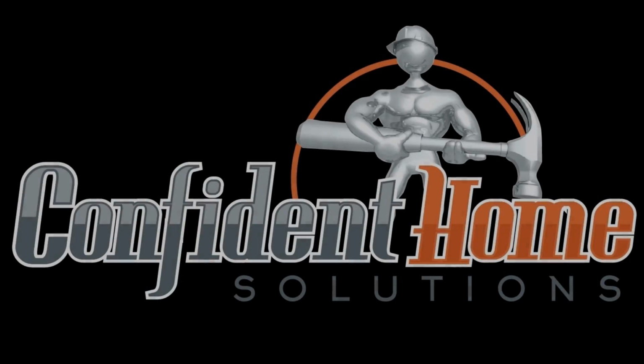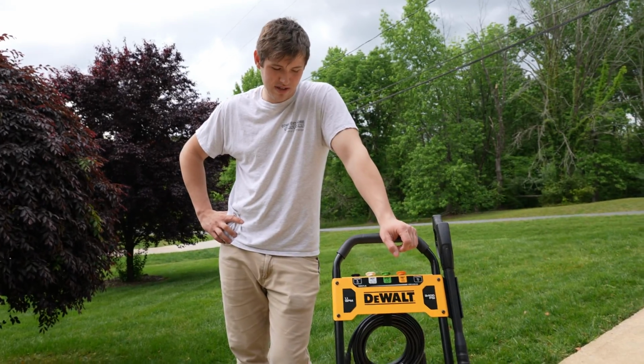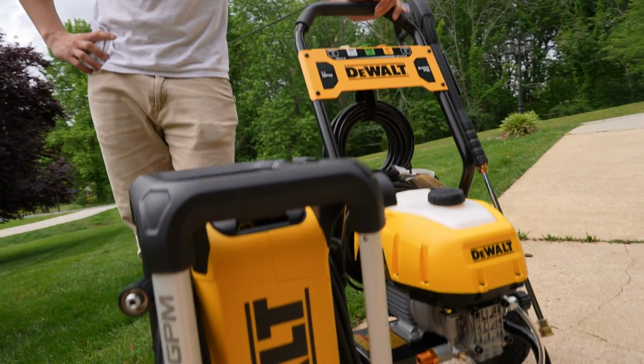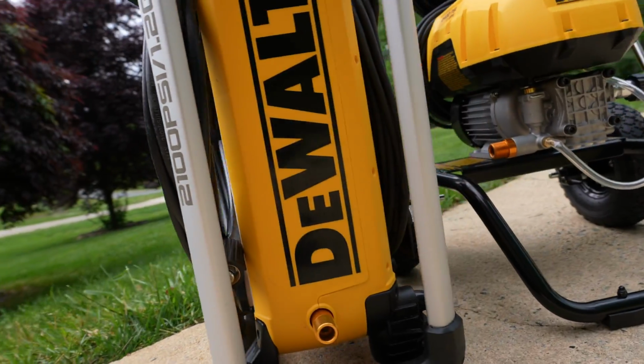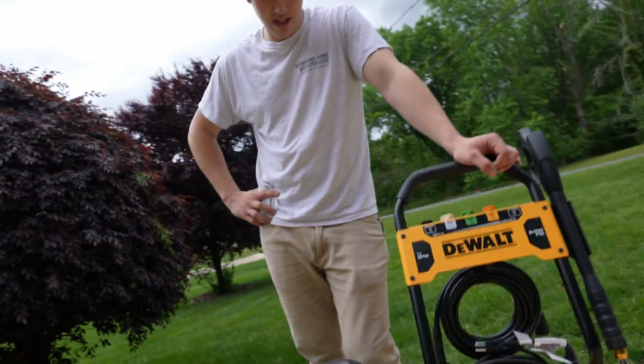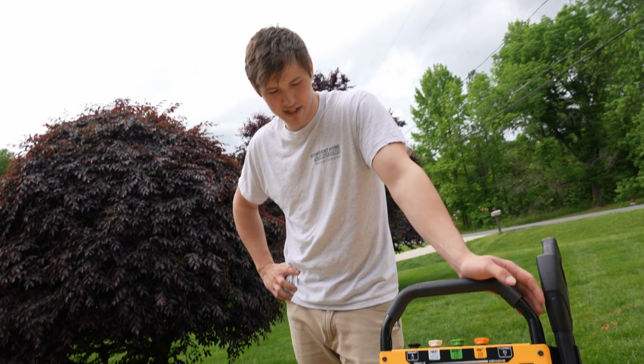Alright, so tell us the difference between the 2100 and 2400. Well, there's a power difference. We have a 300 psi power difference between the larger and the smaller one here. As we call this one the suitcase one because it's shaped like a rectangle and it's fairly size friendly, versus this one is a skyscraper, I guess you could call it.